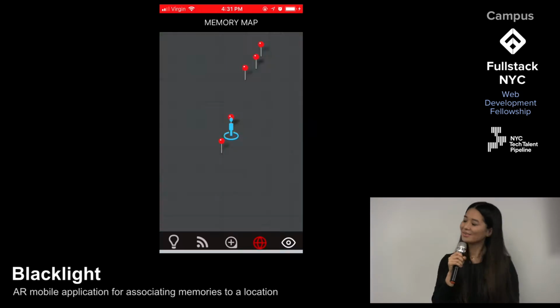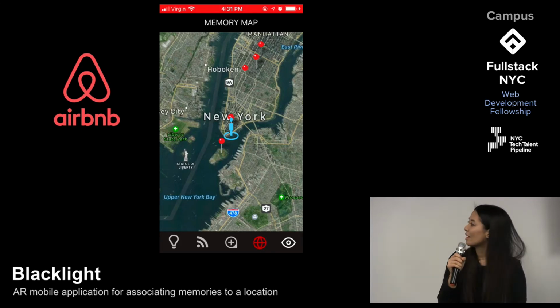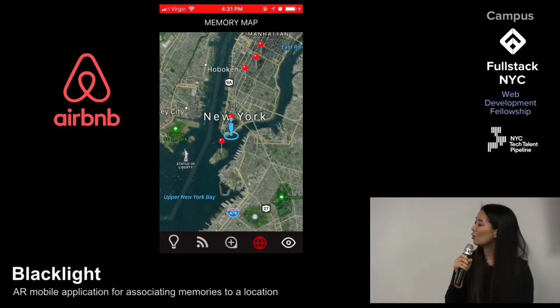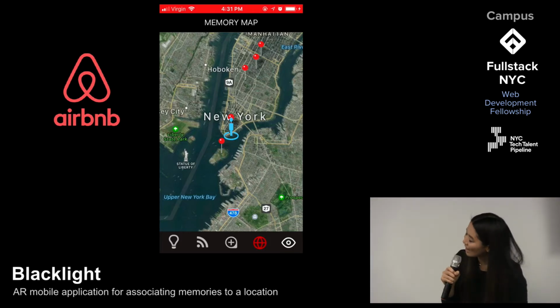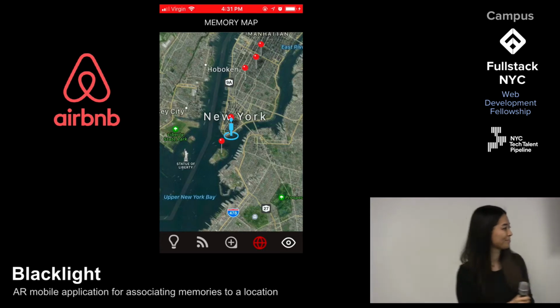Now memory saved. To implement this map feature, we adapted React Native Maps, which is a framework provided by Airbnb. And also in this app, we have so many assets. So to optimize this app, we preload and cache those app assets when we initially load the app. Now let's see what happens to the memories that I saved. And Alex is going to talk about more features.